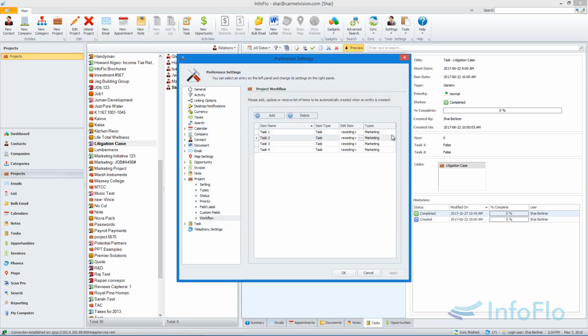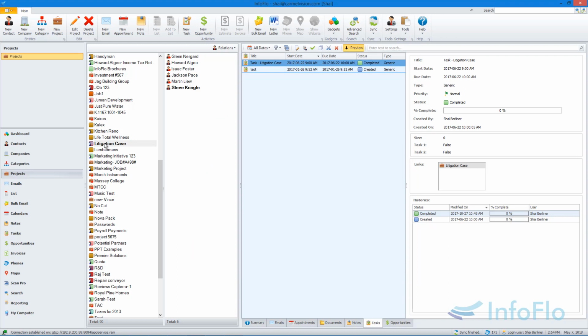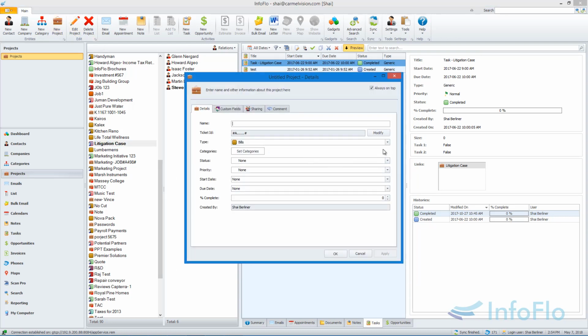So you can play around and set up this workflow any way that suits you best. And so now when you create a project in InfoFlow and you select project type marketing, it will automatically generate 4 tasks, and they'll appear immediately, 2 days after, whatever way you set it up.